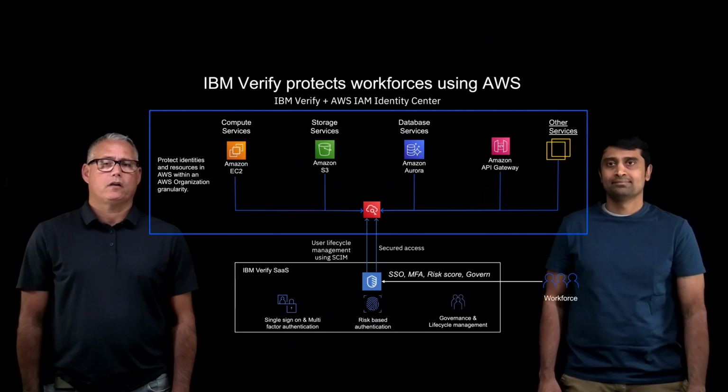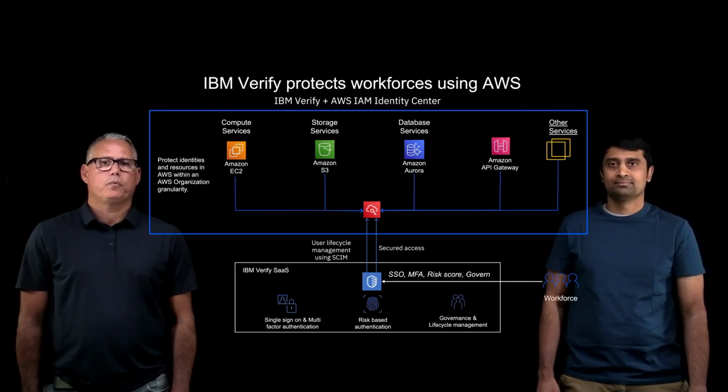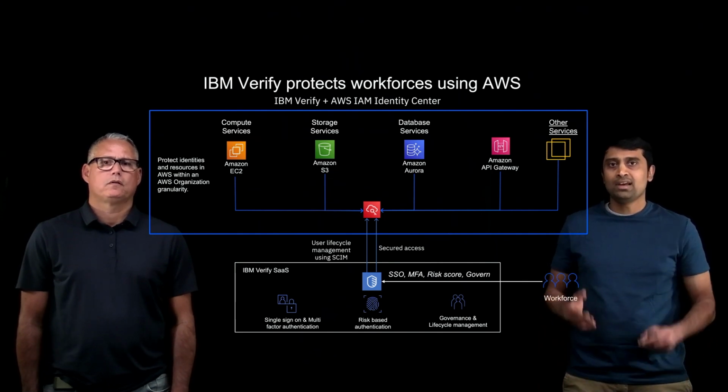IBM Verify also incorporates risk-based authentication to evaluate the risk level of the user login attempt by analyzing factors like device, location, and behavior, and it adjusts the authentication requirements dynamically to mitigate any potential threats. It also supports governance and lifecycle management, ensuring that identities are properly managed and access rights are granted and revoked at the right times. Thanks.